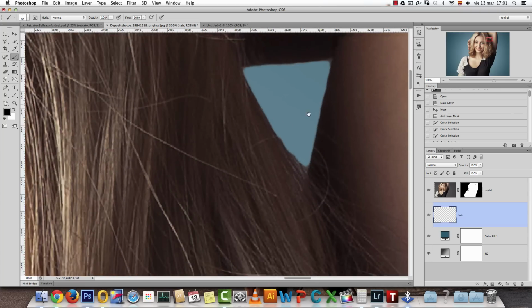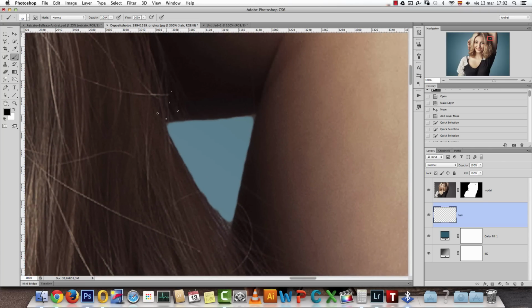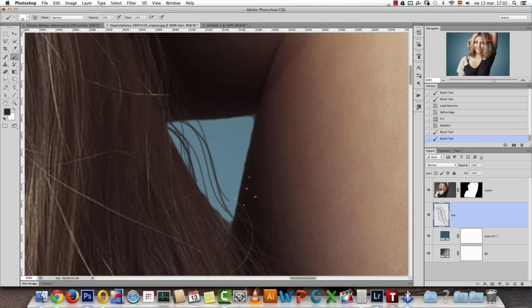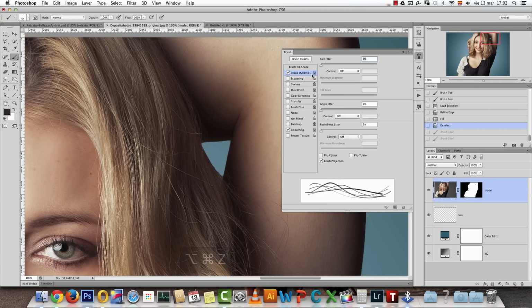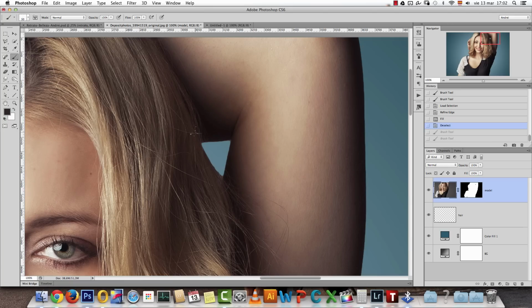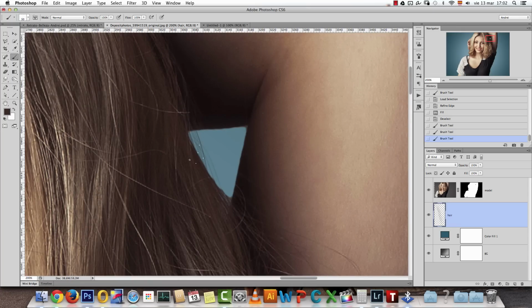It's really simple. All you need to do is, with this brush, just press and hold the Alt key and sample from the image, and just paint like that. If you have a graphics tablet, you can check the control to pen pressure, and that way you can control how visible this hair is. Okay. Make sure you paint on this new layer that you created. See that? You can control how strong this is. Okay, it's a lot better.